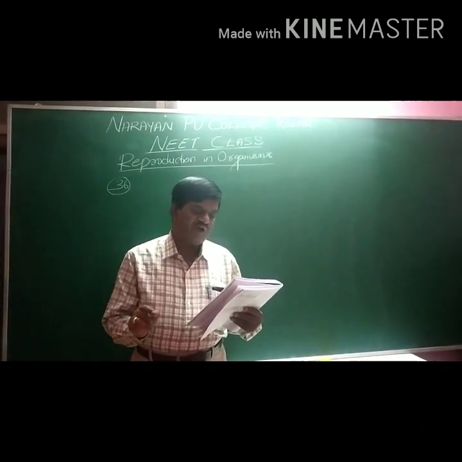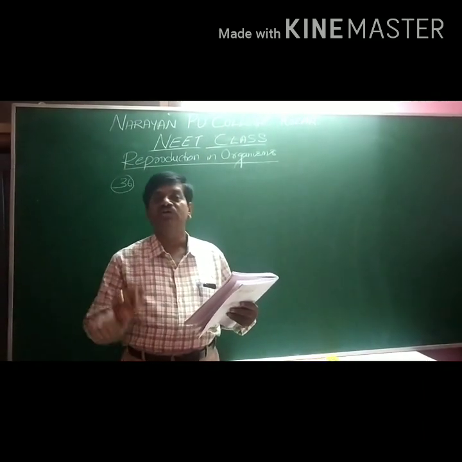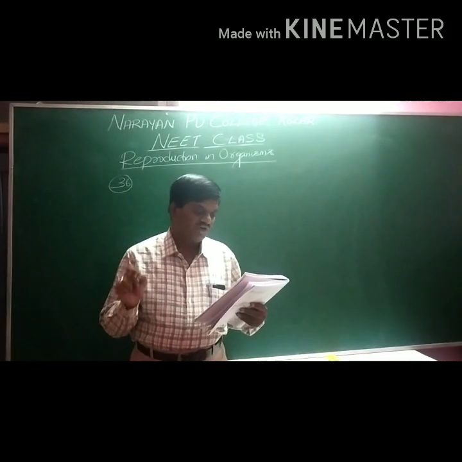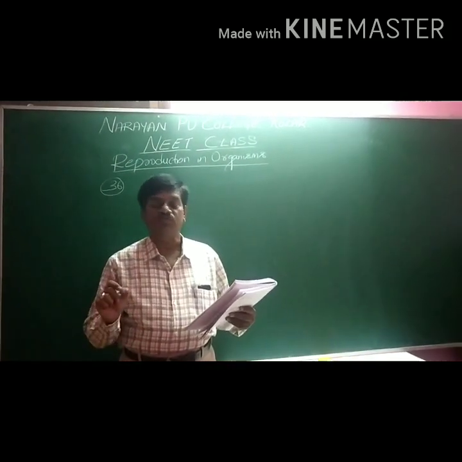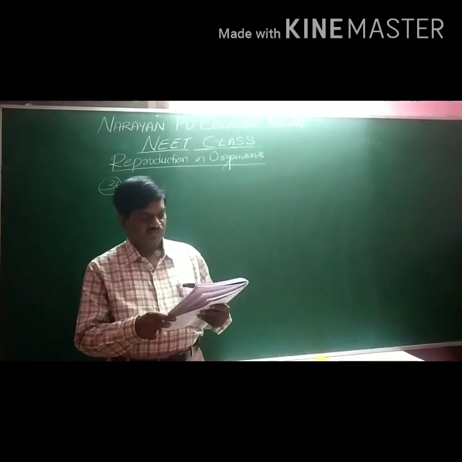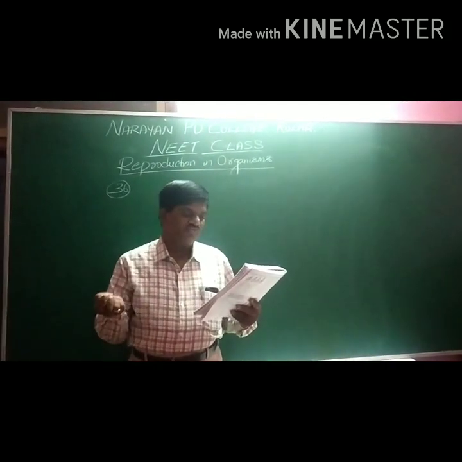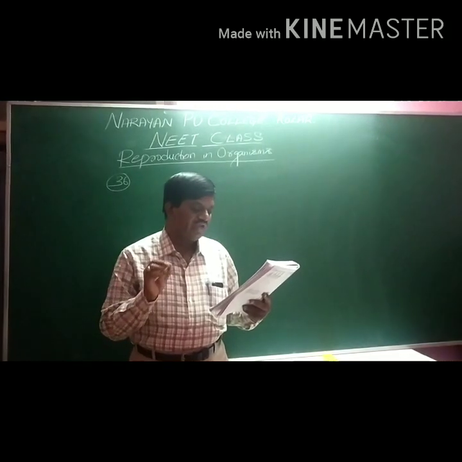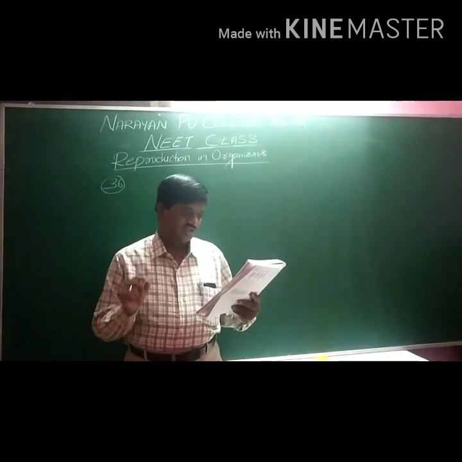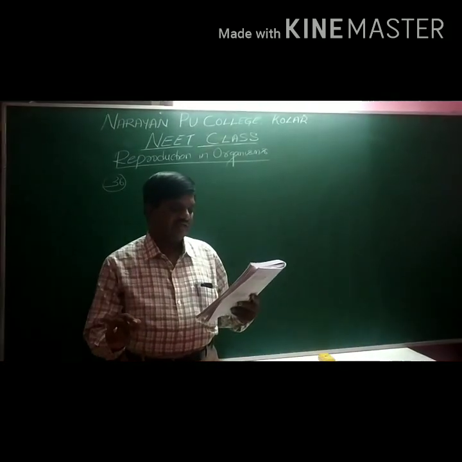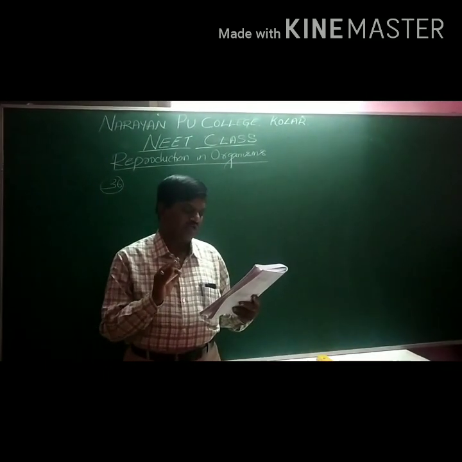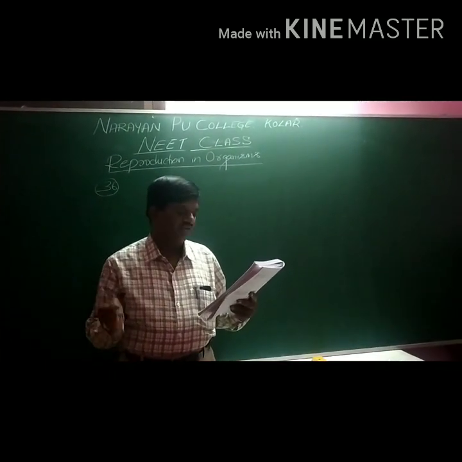So the right matching can be noticed in the first option. So for the 40th question, the first option is right. So we'll go for the next question. Which of the following is not exactly matched? So here, not correctly matched. Exactly correctly matched. So we are going for the options.